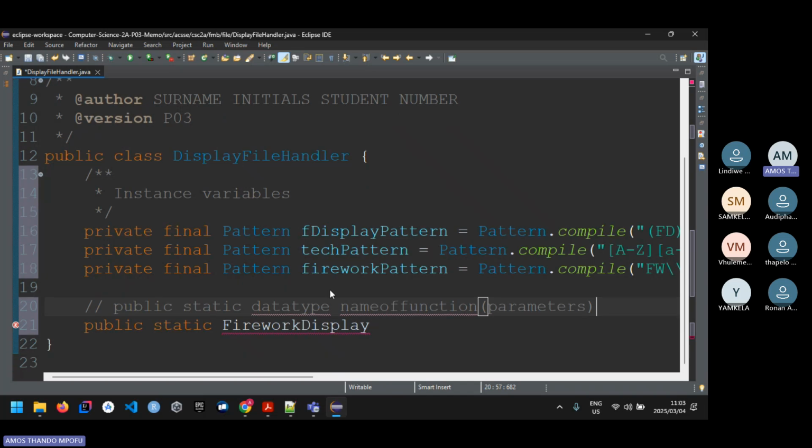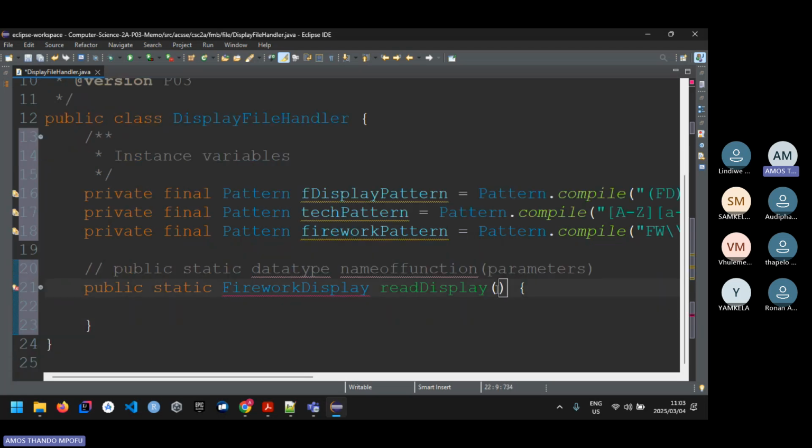So I'm still following the right syntax for declaring a function. So what's the name of the function? They said it should be called read display, right? And it should take in the file name. So it's String fileName, because that's the only data type you can use to store the name of a file.